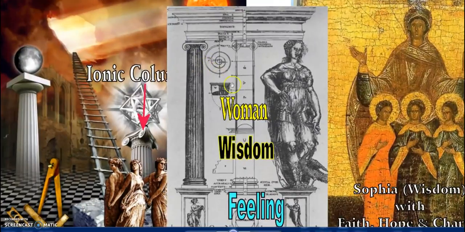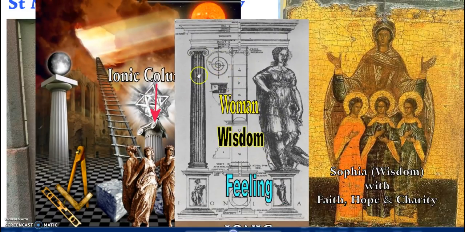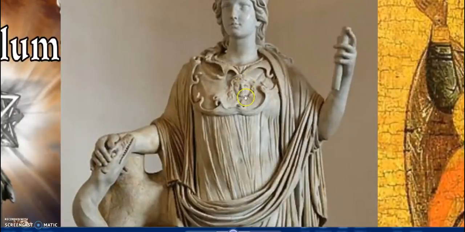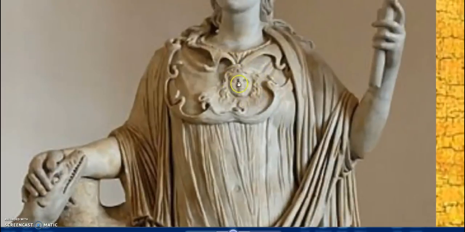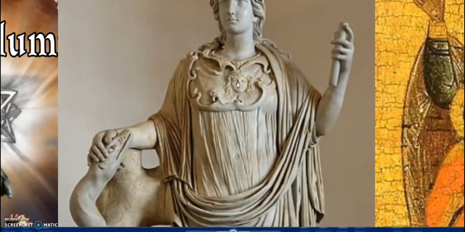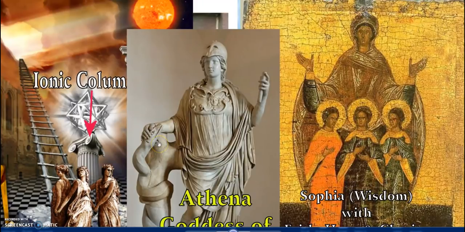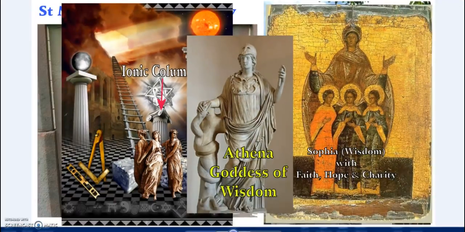And this was all, of course, resurrected during the Renaissance with a rebirth of classical architecture and these themes. But this goes back to Athena, the goddess of wisdom. In a recent upload I mentioned the rod of Asclepius and how it connects to Medusa. The blood of Medusa, after she was killed by Perseus, Athena gave to Asclepius, the son of Apollo, god of healing, and he was able to turn mortals into immortals.